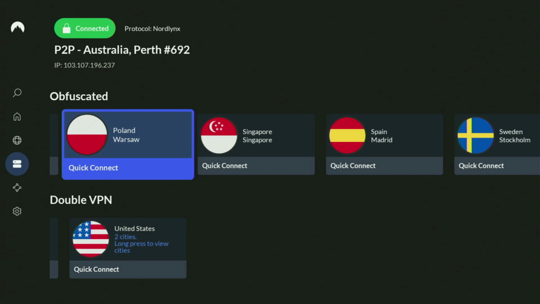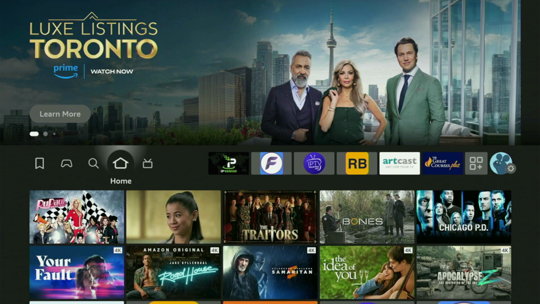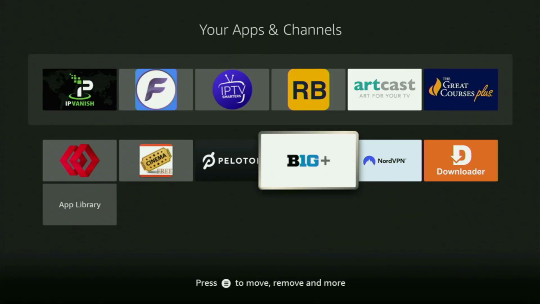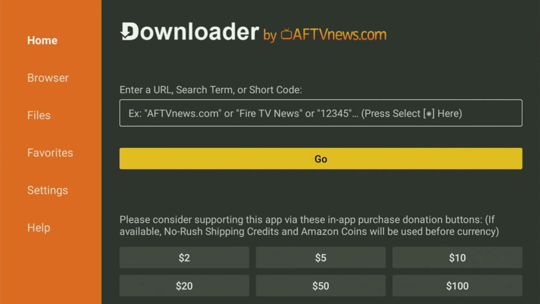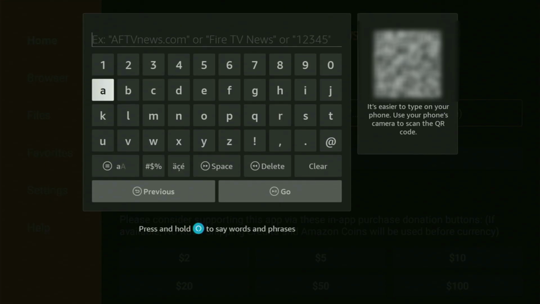And now finally, let's use Downloader safely. So go straight into the list of apps on your device. And there it is, let's open it again and then go to Downloader. Now what you have to do in the application is open that search bar. In the search bar we'll have to start entering the link, which is gonna be hdstreams.live. So let's enter the link together. Once again, it's gonna be hdstreams.live.